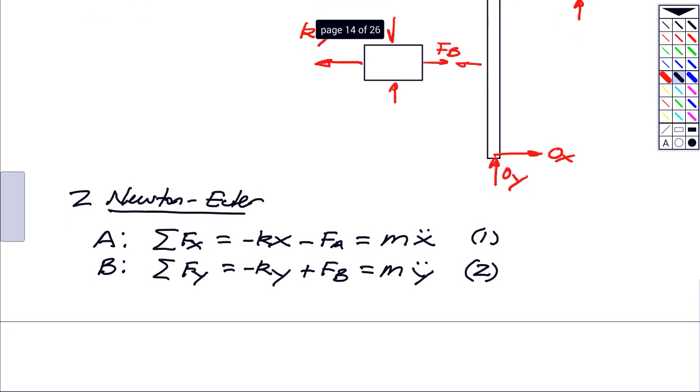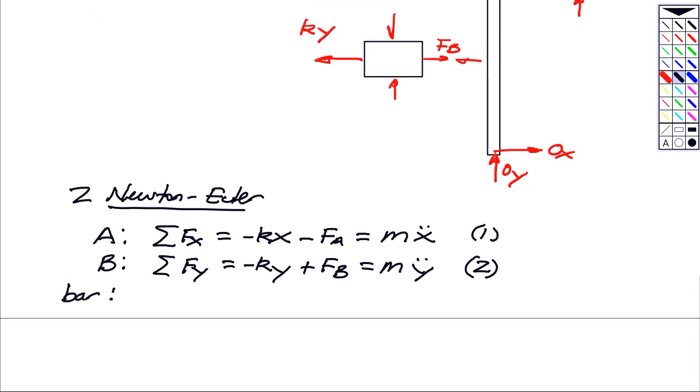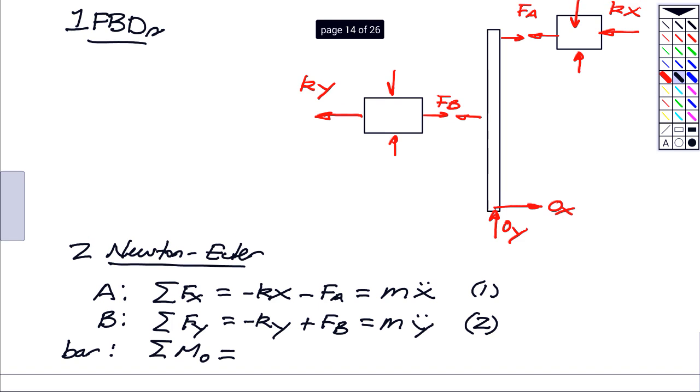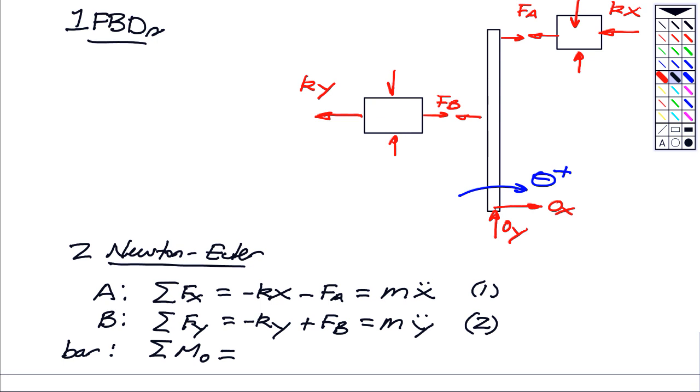So there is that. Now I need to look at the bar. I'm going to write down a single Euler equation where I do a moment balance about point O. The force there of FA is going to cause a moment in the clockwise sense. So as a third variable, I'm going to say that theta is the rotation of the bar positive in the clockwise sense. So what that says is that the moment due to FA is going to have a moment arm of L. That's going to be in the positive theta by my definition. The FB has a moment arm of L over 2. It's going to be in the counterclockwise sense, which by my sign convention is a negative. That equals the mass moment of inertia about O times theta double dot. So this is equation 3.